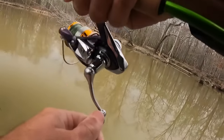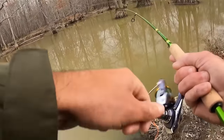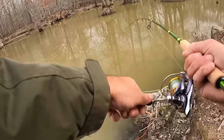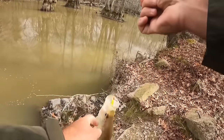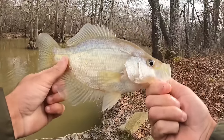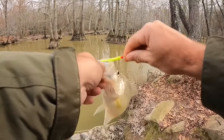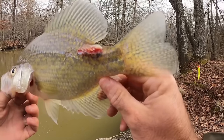There's one. Finally got one up a little bit closer. He seems like a pretty decent one too. It is just painfully slow working this jig. Water is cold, the fish are very, very finicky. And boom, there we go. Come here, come here. Look at that. Another really solid fish. It's actually a keeper, but I think I noticed something on this other side. Ew, look at that.